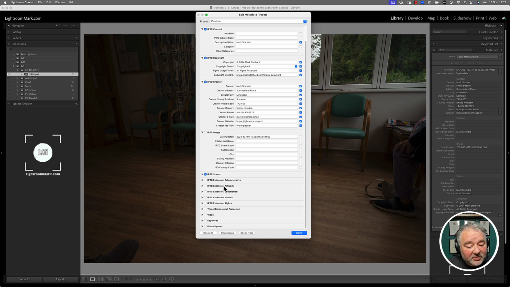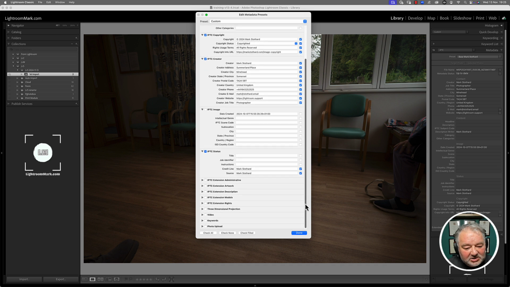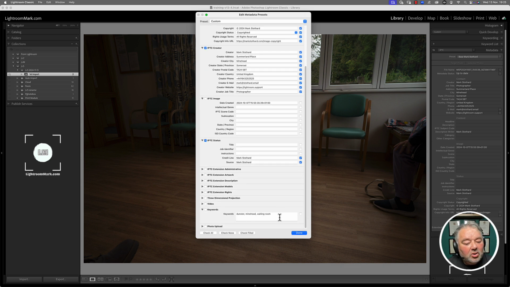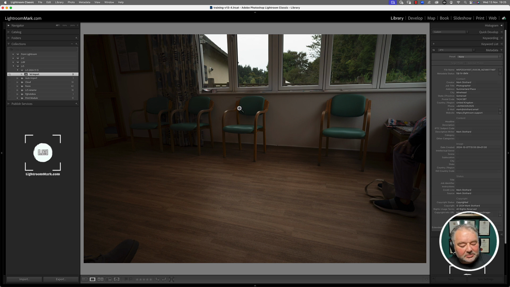Keywords as well. So if I come down, I've got IPTC status, I've got title, identifier. I come down to the bottom, I've got keywords. All my keywords would be imported. So Somerset, Taunton, English cricket, pavilion, all these words, they would apply them on import. So most of my digital asset management would have been done on import. And you can have multiple presets.